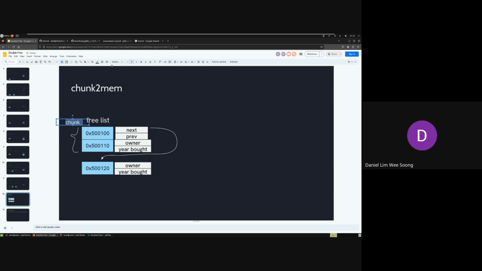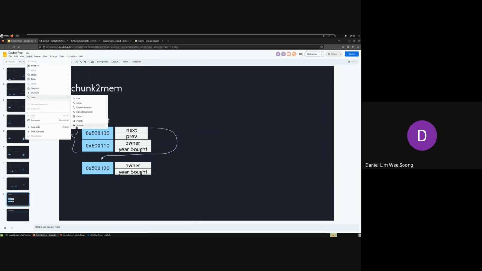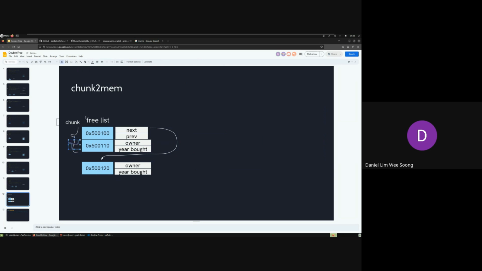This one is a chunk. And mem is just here. So okay, like this.